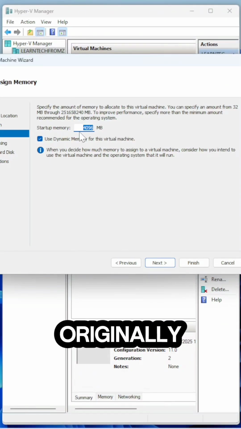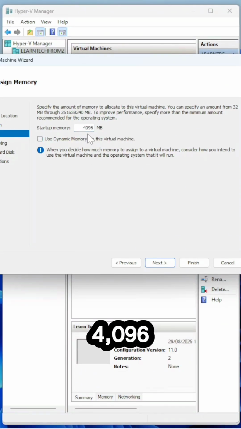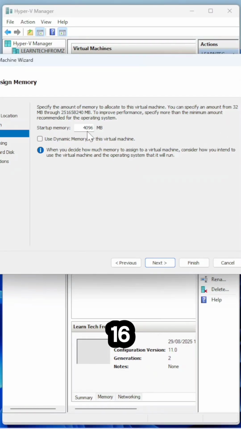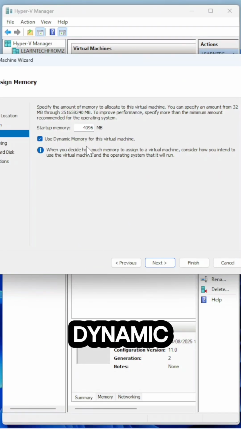Originally they're allocating 4096 MB of RAM, so 4 GB of RAM, assigned to this new virtual machine. And I have 16 GB of RAM on my computer right now, so I'll be allocating 4 GB of RAM to this new virtual machine. And I will make sure that I click this one, use dynamic memory.